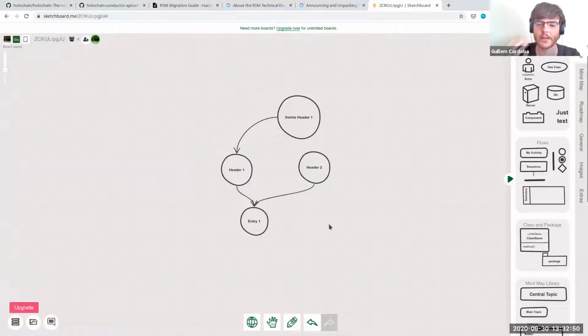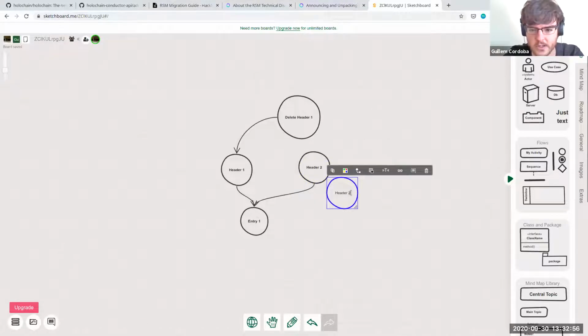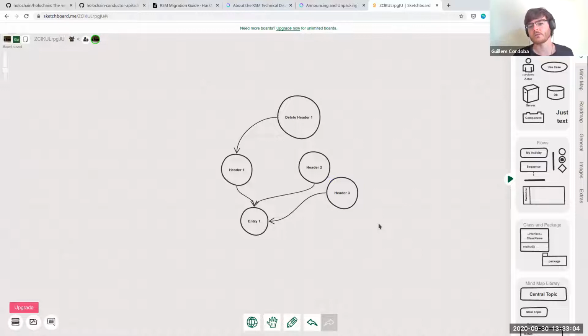So now the entry will be alive. And if I create a new header, actually the state won't change. The entry will be alive as well. The fact that multiple headers are here can be used for validation or things like that. But as far as entry CRUD status goes, the entry will still be alive.